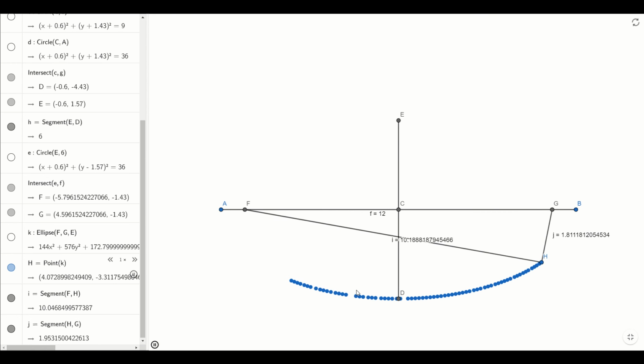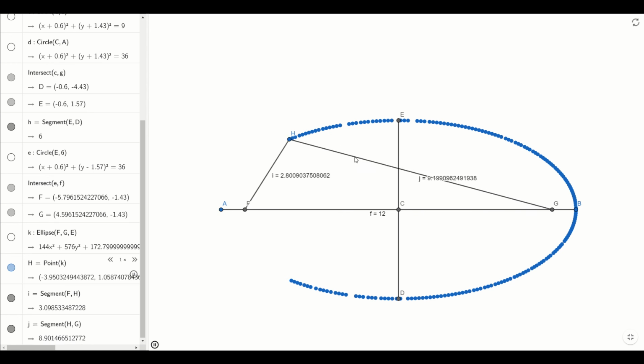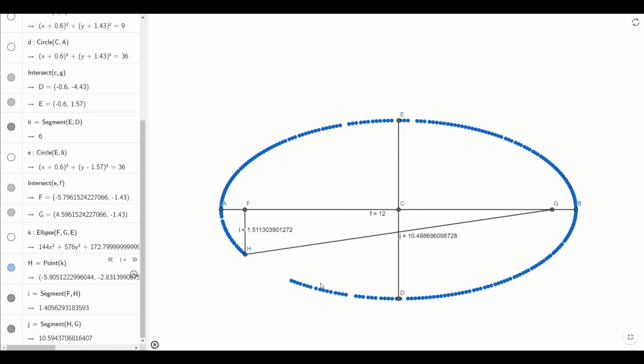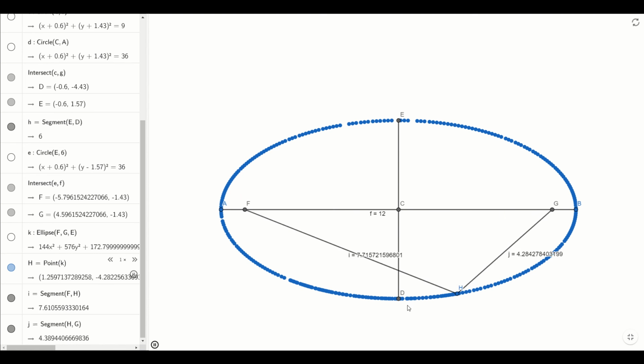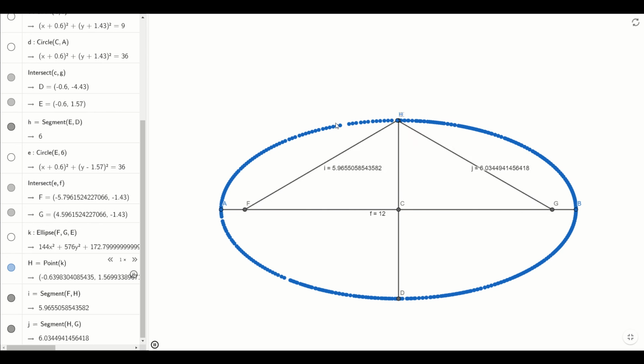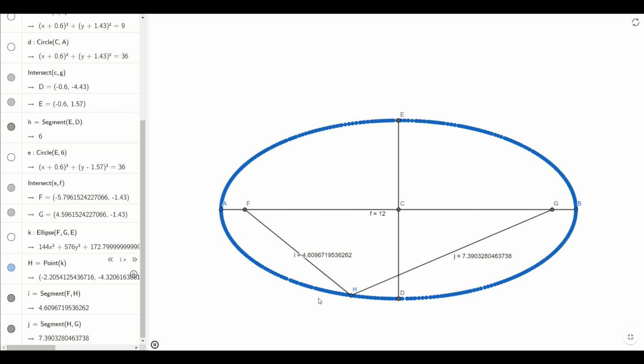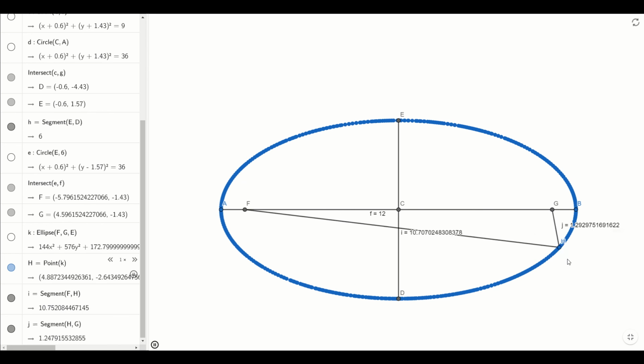So as you can see, point H moves along and it's leaving behind all of these points, and when we mark up enough of them points, we get an ellipse, or in this case, which is also a locus. The path that has been created is also called a locus. And the same principle can be applied to a circle.